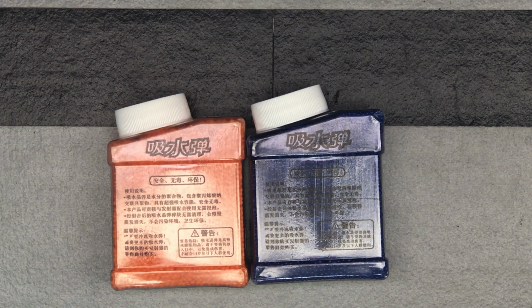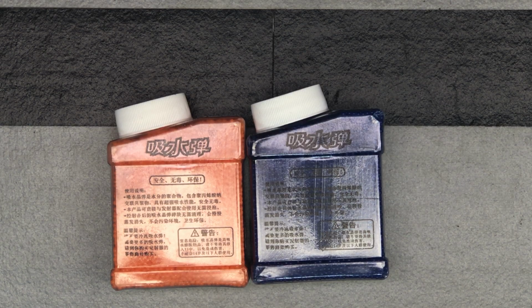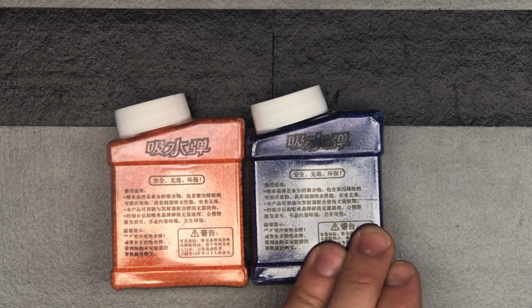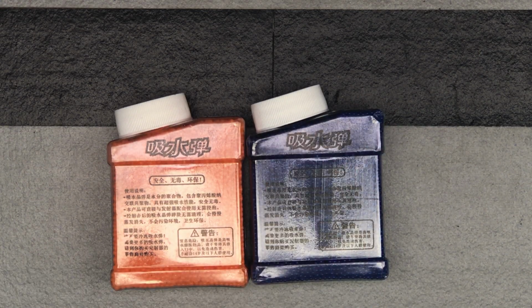Here we have some nice gel beads, some nice refill ammo for your gel blasters from the brand Chermory. These are 7 to 8 millimeters when they're fully engorged, and there's 25,000 per pack. So you get 25,000 orange and 25,000 blue for a total of 50,000. Pretty straightforward gel beads that you turn into gel balls, primarily for your gel blasters.